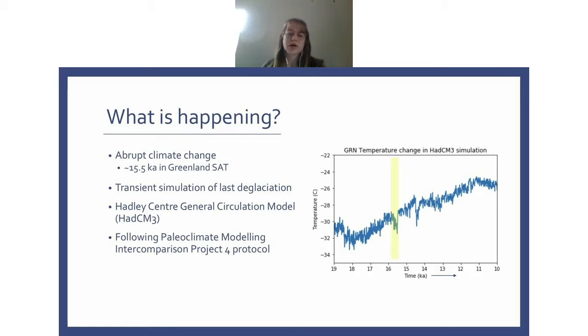You can see there's also one at about 1,000 years later, but just for time's sake, I'll be focused on the first one. If you have any questions about the second one, I'd be happy to answer. So just looking at what could have caused this will not only help with understanding abrupt climate change more, but also how to reproduce them in model simulations.